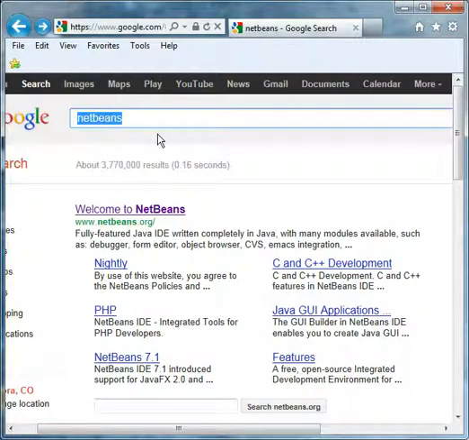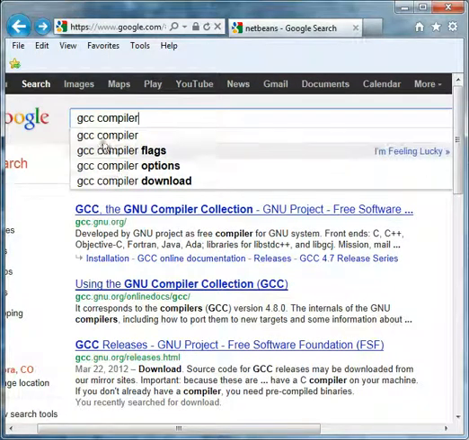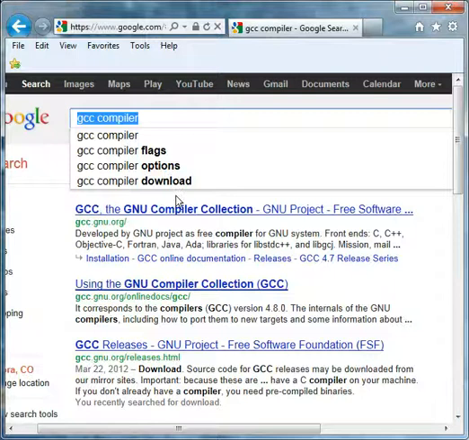And one more thing I have to recommend is when you download a different compiler or a different IDE than CodeBlocks, I recommend getting the GCC compiler, and you have to learn how to set that up yourself. For NetBeans, you have to download that. I don't know about Turbo C++ or Dev. I know CodeBlocks comes with it, which is why I love CodeBlocks even more.